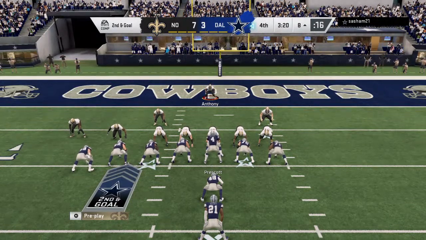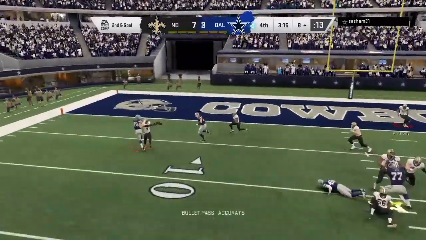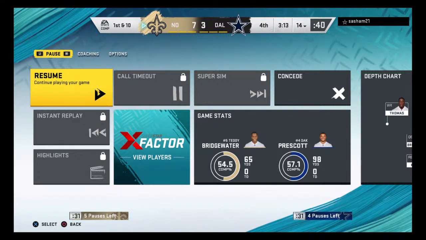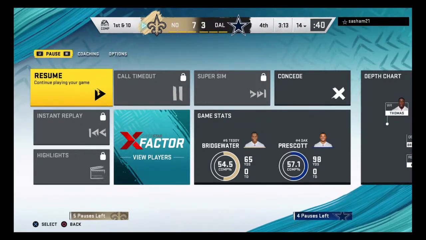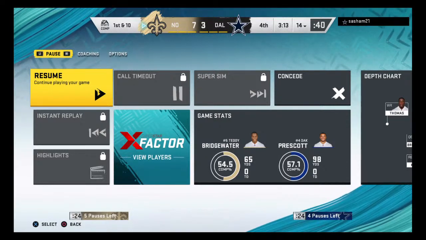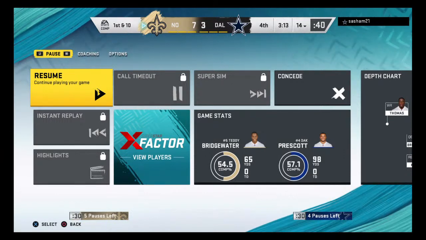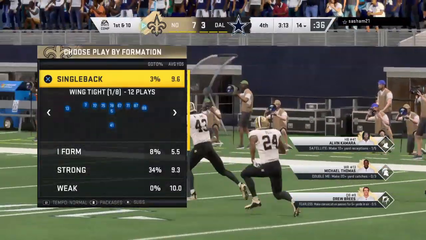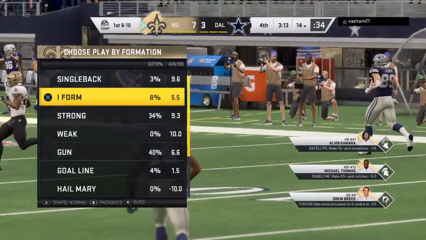To throw is Prescott. He rifles one that's intercepted. Picked up by Marcus Williams. They'll take over 1st and 10 at their own 14-yard line.